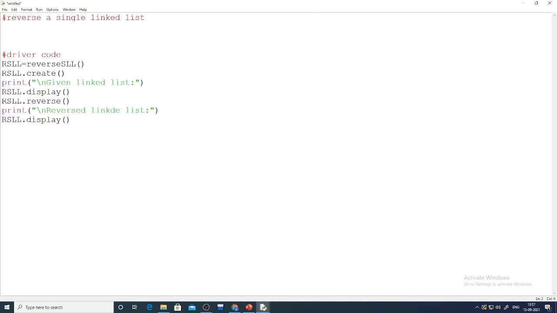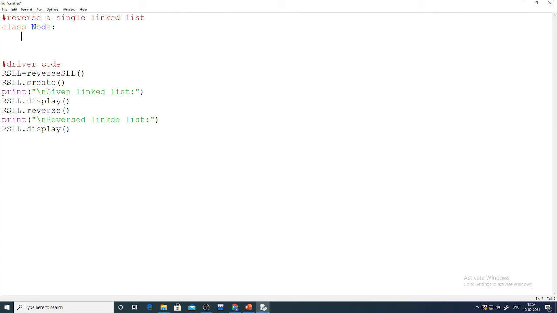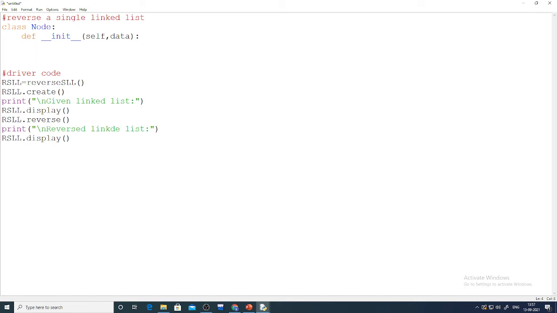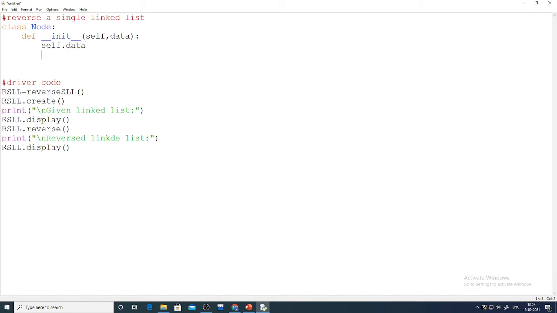Before going for the reverse class, first of all, I need to write the class to create a node. Class Node. Let me write the constructor for the same. Self.data, and these are the two variables that will be in my hands.